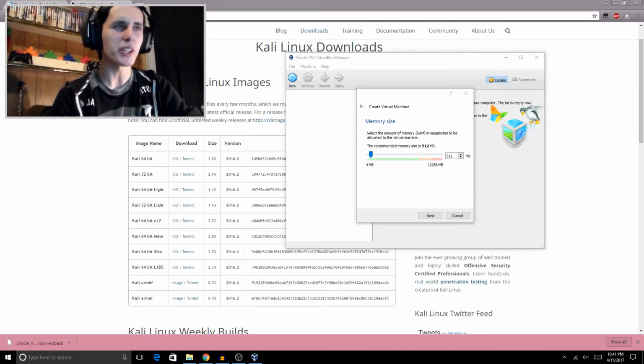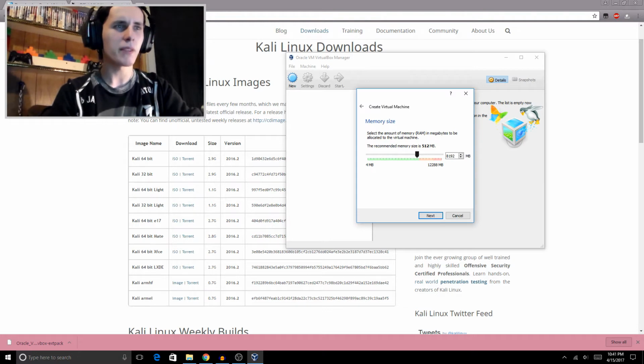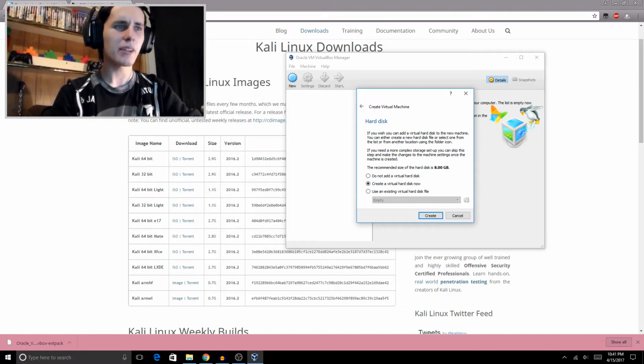Oh yeah, we're on memory size. Now to do this step, you just really want to buff this up all the way. Just don't go in the orange or red, although you can if you want to. I'm not going to stop you. Just know if you're doing this on a tablet, you will significantly start draining the battery of it. But if you're doing it on like a tower PC, you can probably beef this up into the orange or red, but I'm just going to play it safe and keep mine in the green. And once you do that, just hit Next, and we're almost done.